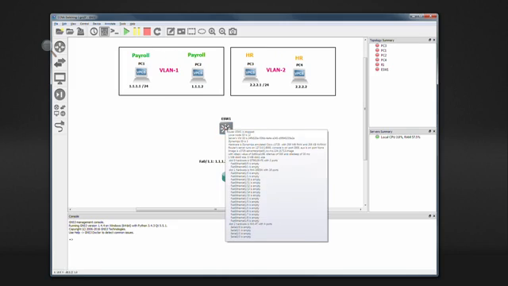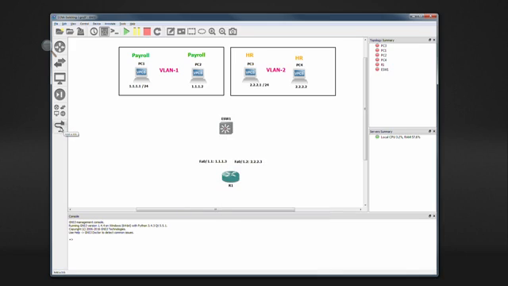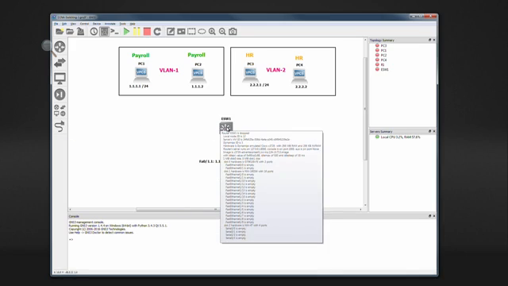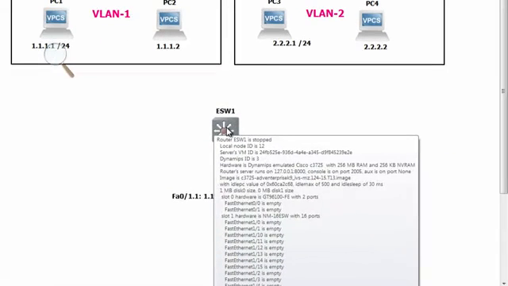Okay, and so let's go ahead and connect its interfaces. Now let's talk a little bit about its interfaces for just a second. I'll zoom in here. Because this is a 3725, the fast Ethernet interfaces that are on the main chassis, which you see here, are fast Ethernet 0/0 and fast Ethernet 0/1. Those are routed interfaces. Those do not belong to the switching module.